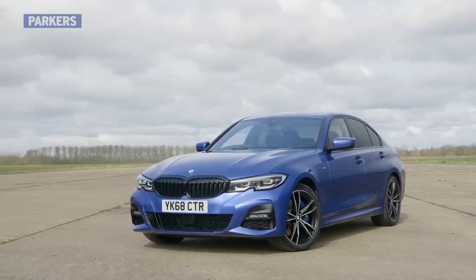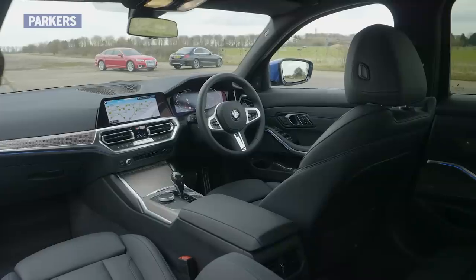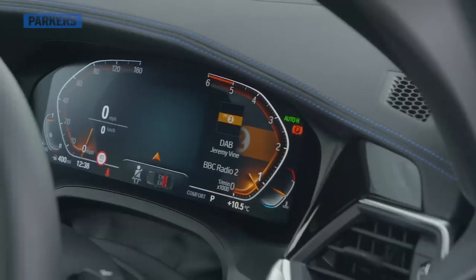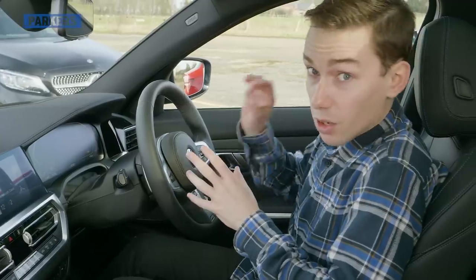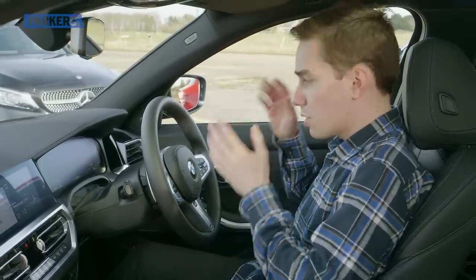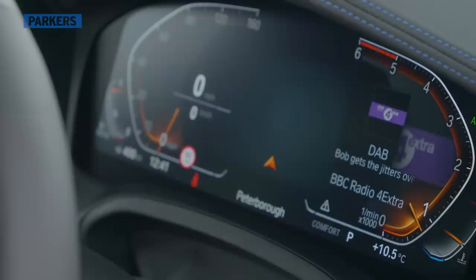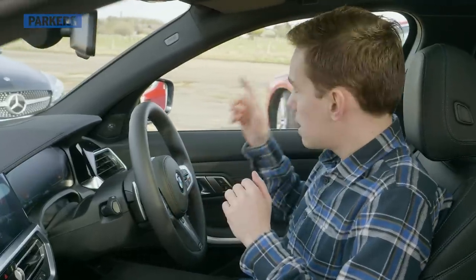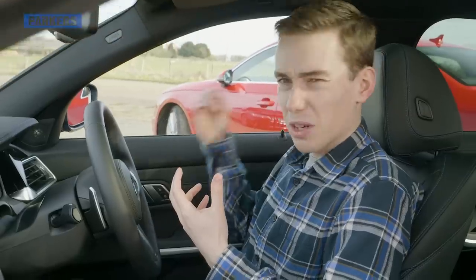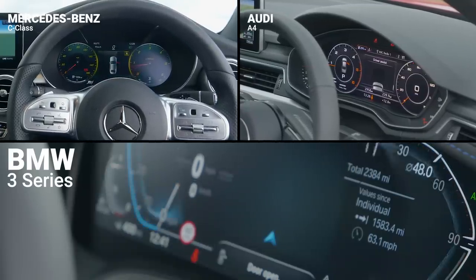Stepping into the cabin of the 3 Series, although BMW has gone with its usual mantra of evolution not revolution, this is still a pretty big makeover by its standards. One of the headline features is a 12.3-inch digital dashboard display, which is standard on M Sport models — a 5.7-inch screen replaces that on non-M Sport models. It shows nav, media, trip computer, speed, and all the important features right in front of you. The Mercedes-Benz and Audi A4 also have that as an option, and what they offer is actually quite a bit better — the screens are clearer and there are more customisation options.